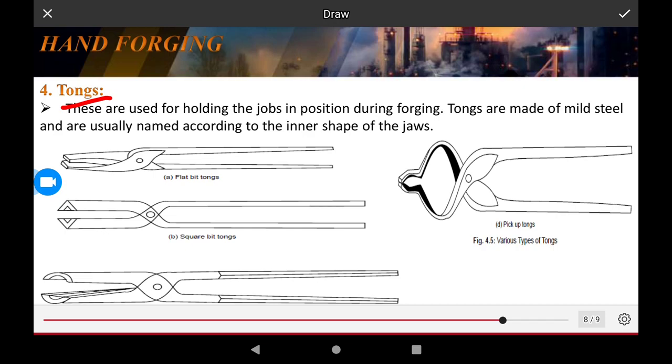These are used for holding the job in position during forging. Tongs are made of mild steel and are usually named according to the inner shape of the jaws: flat tongs, square bit tongs, round bit tongs, and pick-up tongs, with small hose and long hose.